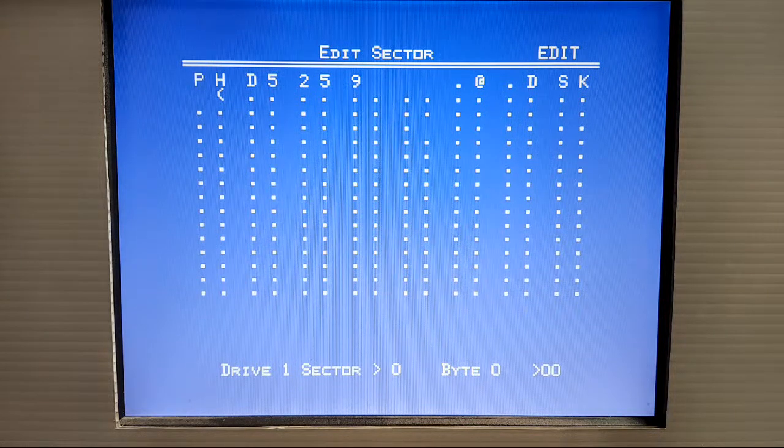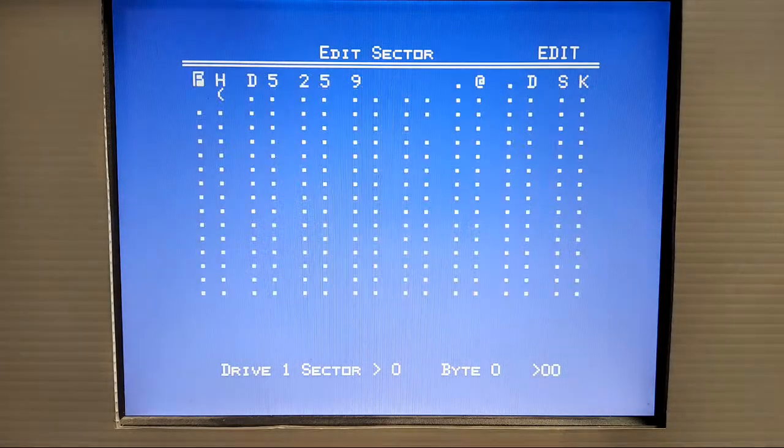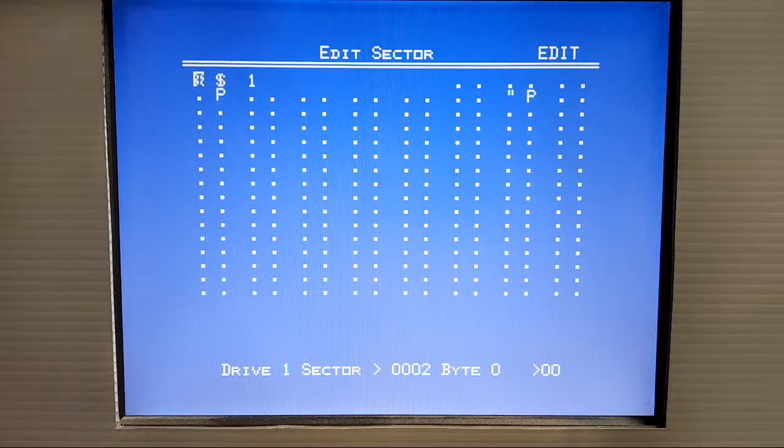So here we are back in Control H, and then Control A. So PhD 5259, right, that's word confusion. Now if you press Control N, it'll take you to sector 1, and then here we go, sector 2.